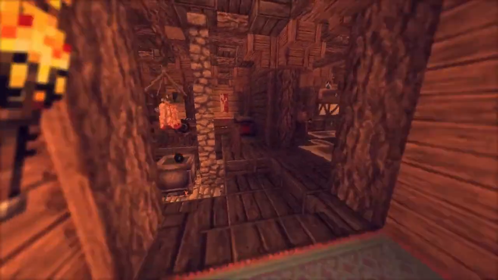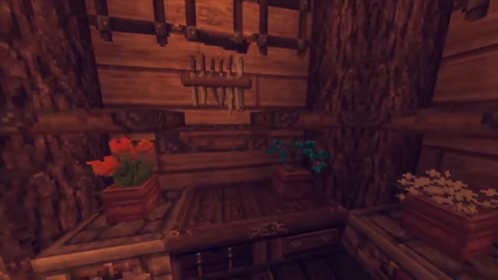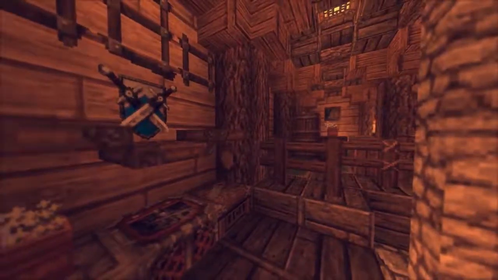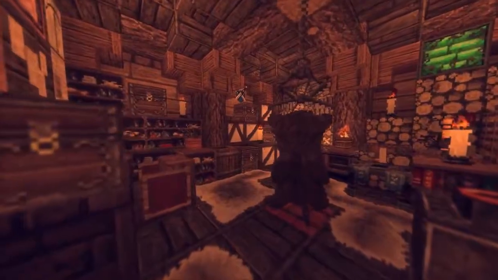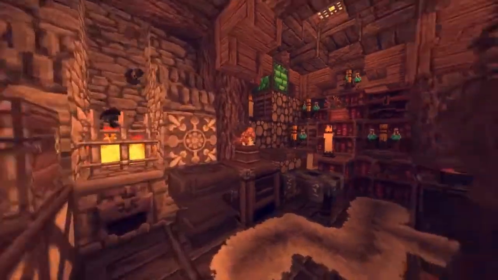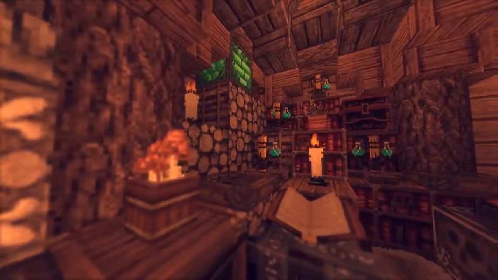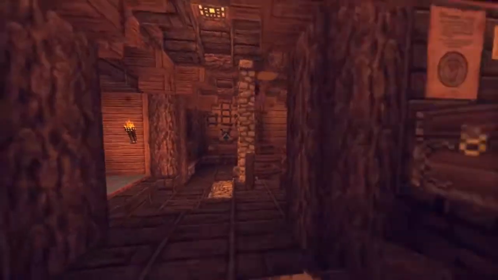Now, for this video, I am using the Conquest texture pack just so I can get all these different little metadatas and whatnot. I'm not going to be using the metadatas in this specific video, but just to show you how I love to decorate my houses and what this house is actually built in, I decided I would just show you around in this texture pack.